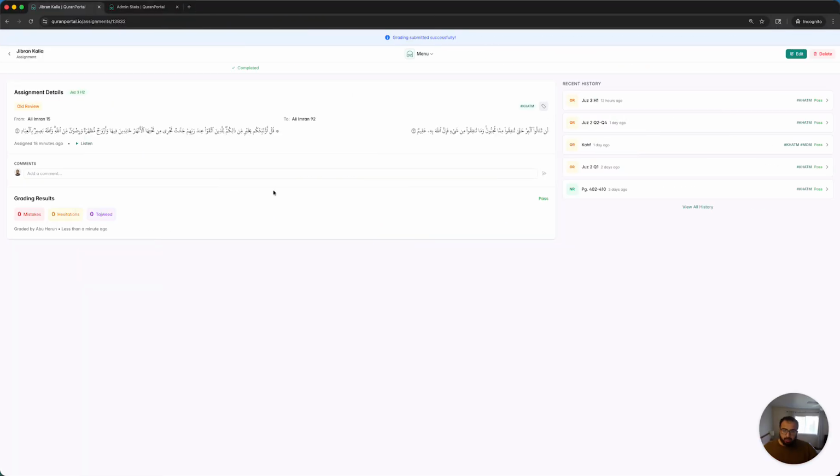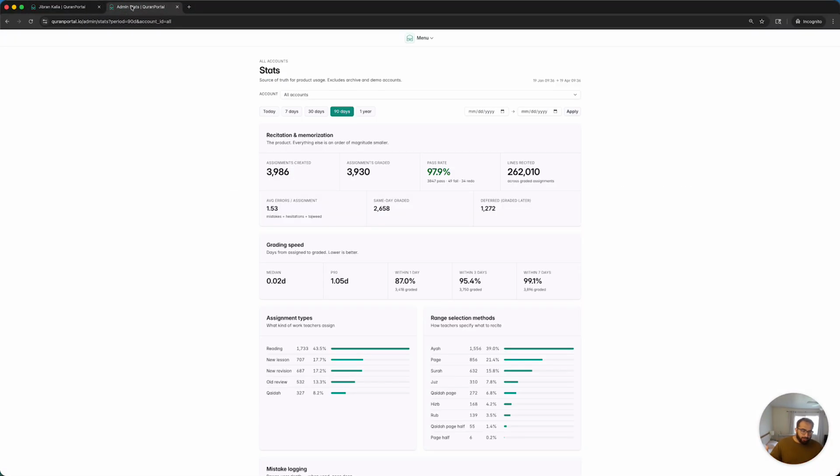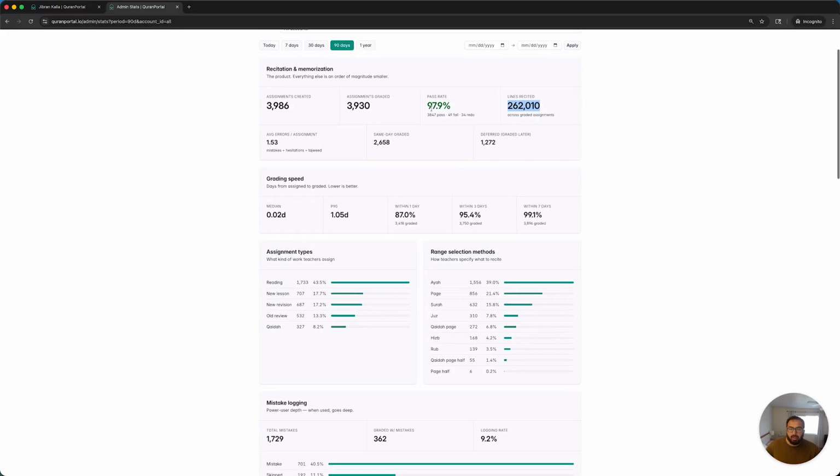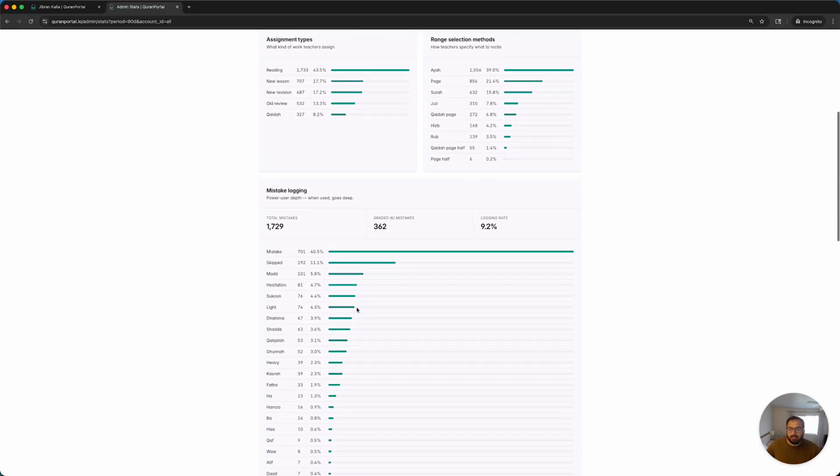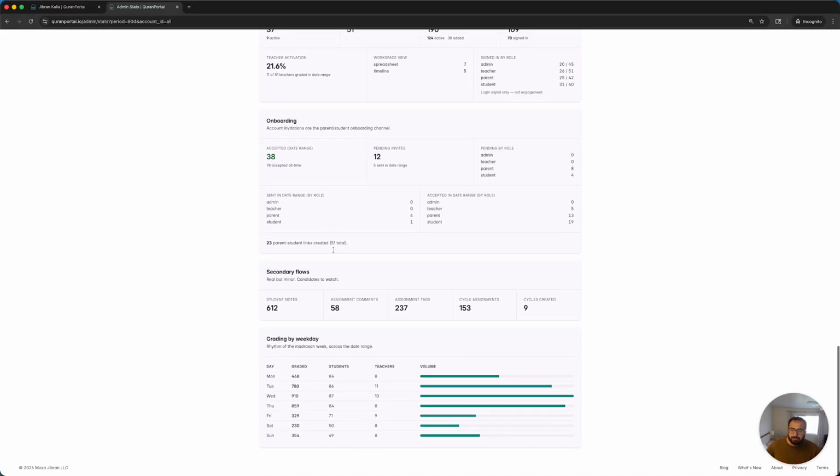Finally, I just wanted to give a higher overview of what this Quran Portal IO is doing as a platform. So we have two schools, one online. That whole school has six teachers and they're using it fully, and then one in-person school where only one teacher is using it. And you see, even just the last 3 months, we had 4,000 assignments, 262 lines. That's like many khatams. 49 failures, 34 redos. Most are pass. A lot of mistakes marked.